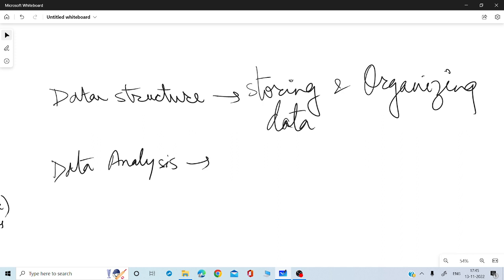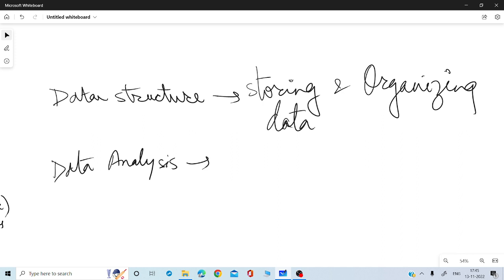To suit a specific purpose, and it can be accessed and worked with in appropriate ways, right? So for example, if you have to store similar type of data, what will you use? Arrays. If you have to fix one end and just keep on doing so, then the stack data structure. So you must have read about these data structures in class 11th.